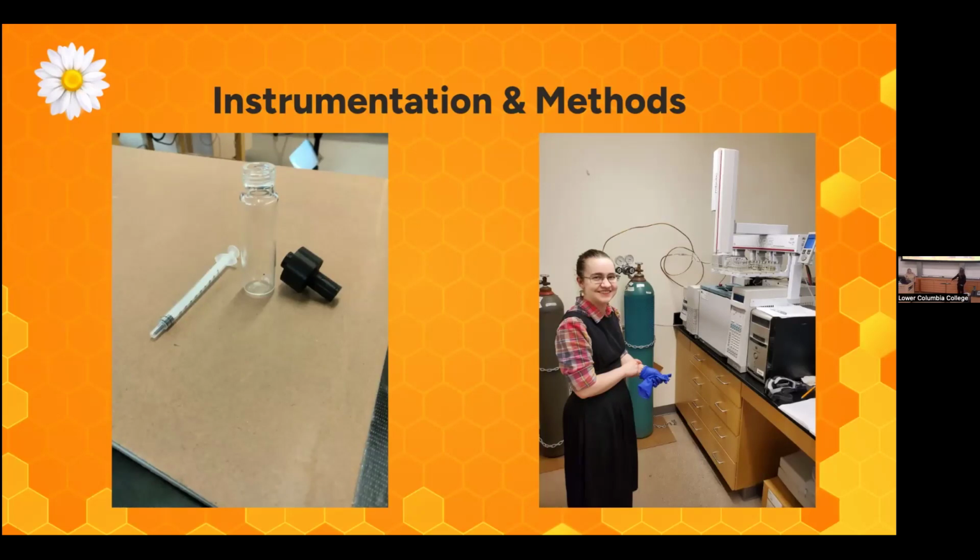Over here, we have our method for sample collection. We have a jig, as we call it, that Alex made using his 3D printer at home, a little vial that we store samples in, and then a small syringe that we actually extract 1 gram of honey out of the honey jar and put into there. We found that that's the most effective way of dispensing honey into a sample, and we'll go further into how we determine that that's the most effective way of dispensing a single gram of honey within, I believe, 5% consistency rating on all the samples.